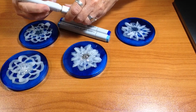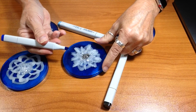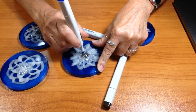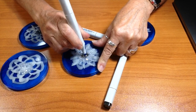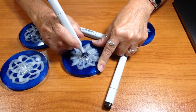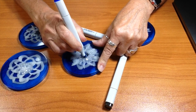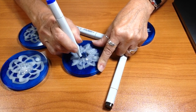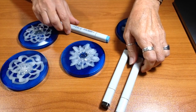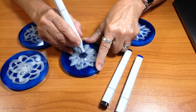So I just come through with that dark gray and lay down a bunch of dots, and then I'll go over top of that with the ultramarine and pretty much do the same process. And these are alcohol ink markers, so they work really nicely. You can just go over, and by dotting on top of one another, they kind of blend through each other. And then the final color that I come in with is a light blue.